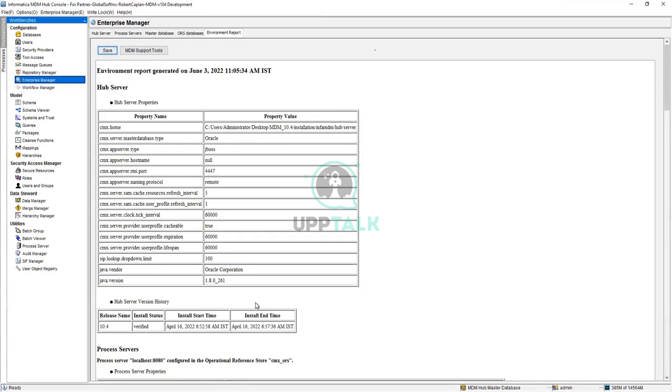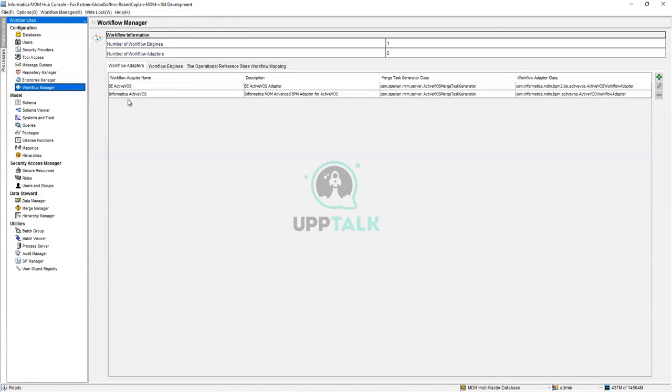It's just an information kind of thing. This is useful when we create an Informatica ticket for any kind of help we need from Informatica, or if there is any bug. Then in 10.4, they have merged two different workflow adapters. One is business entity active workflows and the other one is a regular one which has already been utilized.